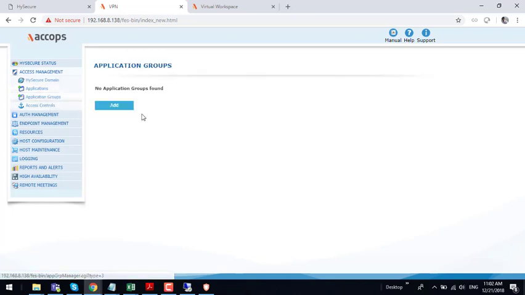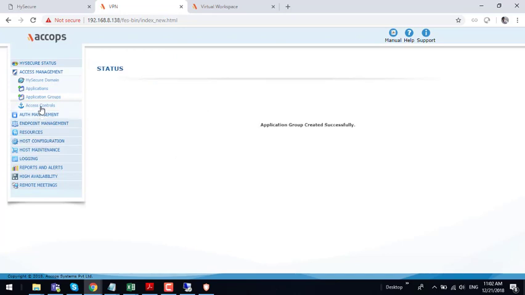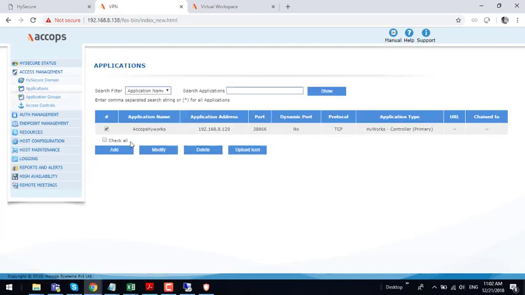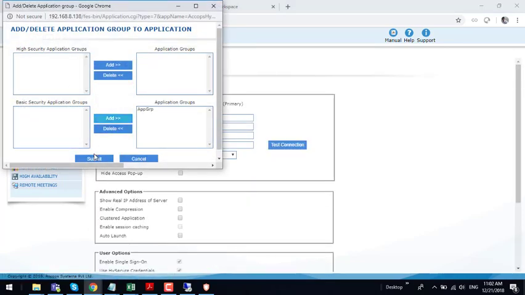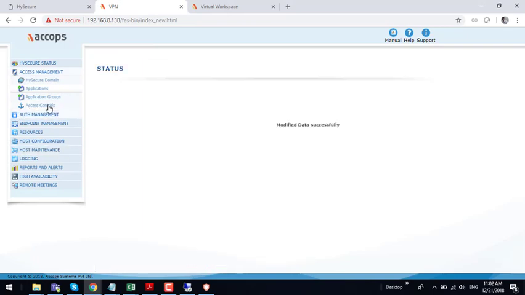We have to create the application group, and we are going to add the application HyWorks and shared hosted desktop to this application group so that both application types can be accessed. Now let me modify it, add this application to this application group, submit, and click on submit again.